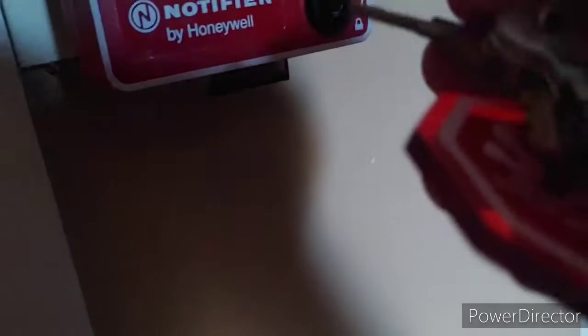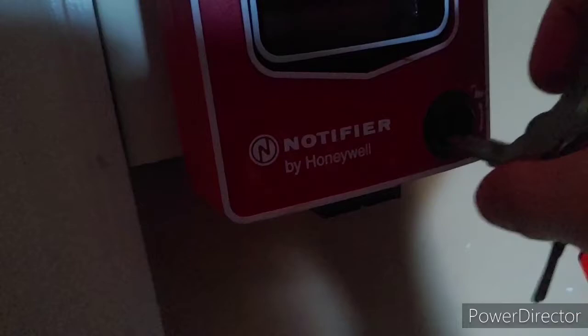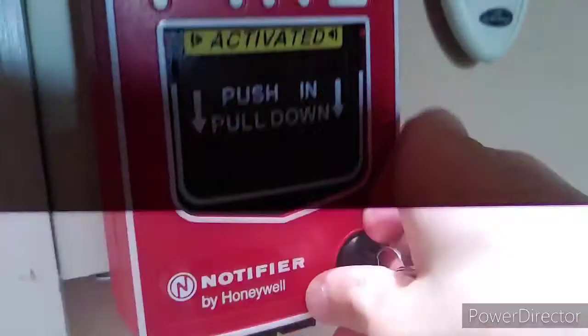Okay, so let's go ahead and reset the rest of our pull stations. So we need... I'll put the screwdriver down for now. Okay, let's go ahead and reset our 4061-20. You can see inside there. Nice little button. My back boxes are just barely deep enough to fit that terminal block, too. Just kind of interesting. So I think it's the same terminal block as the newer, like, the metal button style. Newer T-bars.